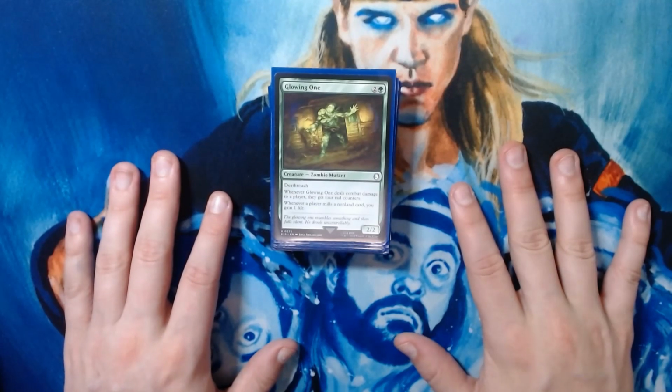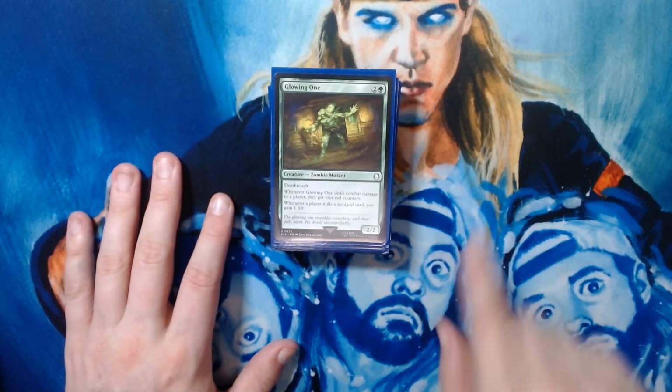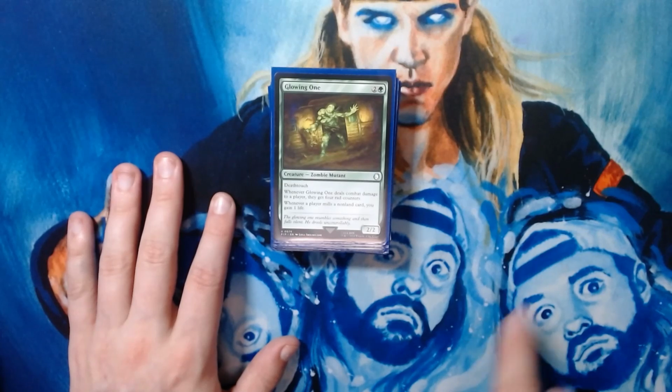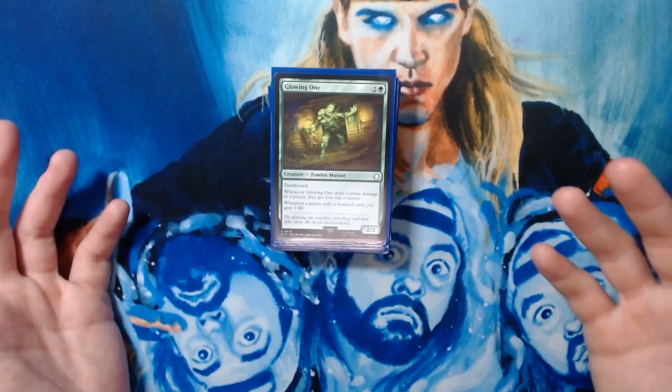Glowing One. This is nice. 3 mana, has Deathtouch. He's a good little rattlesnake boy. And whenever he deals combat damage to a player, they get 4 rad counters. So it's like, okay, you can either lose your dude to my little 2/2, or you get 4 rad counters. And then whenever a player mills a card, you gain a life. That's a player. That's me too. That's awesome.